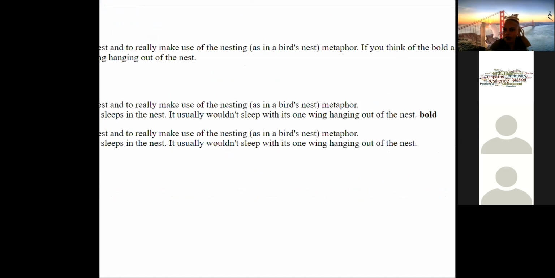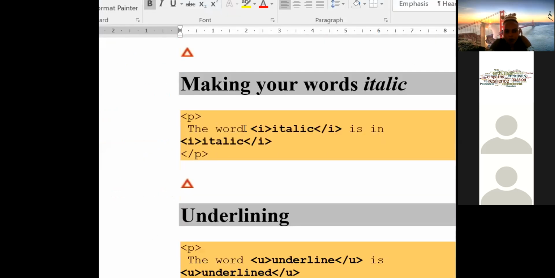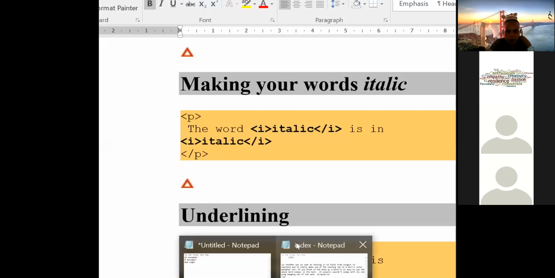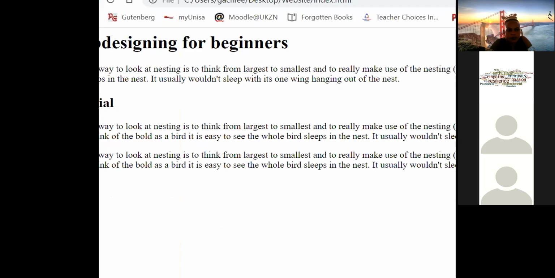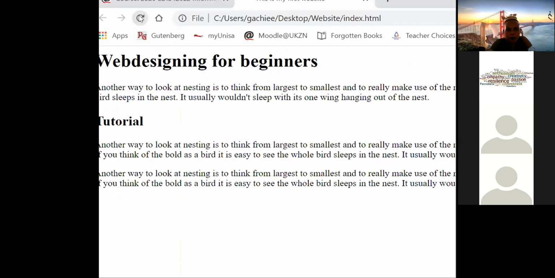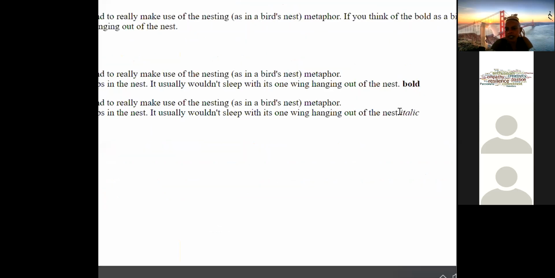You see, it's not difficult. I come back again to the tutorial. I'll copy this word and come to my notepad and paste it here. File, save. Go to my website, refresh. Copy, paste, save, refresh. My work now is italic here. You see?